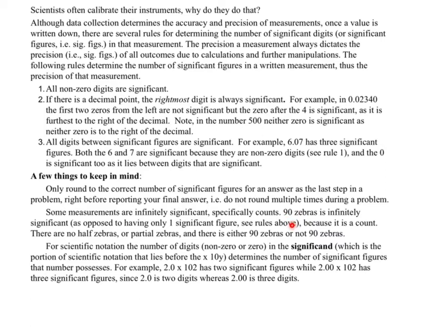We'll go through the rules on that one again in just a moment. But in this case, if it was a count like 90 zebras, it would be just purely 90. Now again, you'll notice I said that this 90 right here is infinitely significant. If it were like 90 meters, it would be a number that has only one significant figure, because the first number is significant because it's not a 0. However, there are no numbers to the right of the decimal, and this 0 is not between any significant figures. So according to the first rule, that's the only one that applies. It has one significant figure, and that would be that.